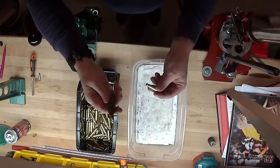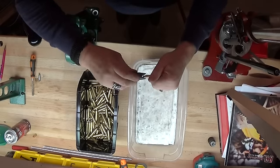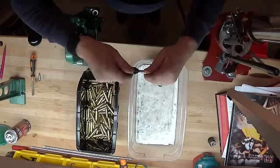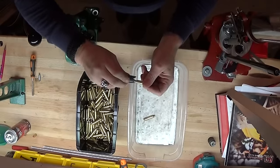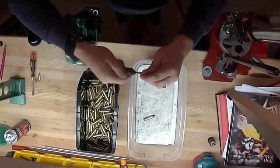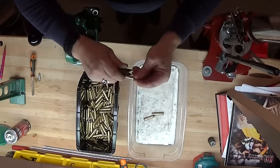You're going to take your deburr, go ahead and just give a couple whacks on the inside, a couple on the outside, and you're done. And you just continue this process all the way through until you hit the bottom of the bin. Then we'll go to the next process.